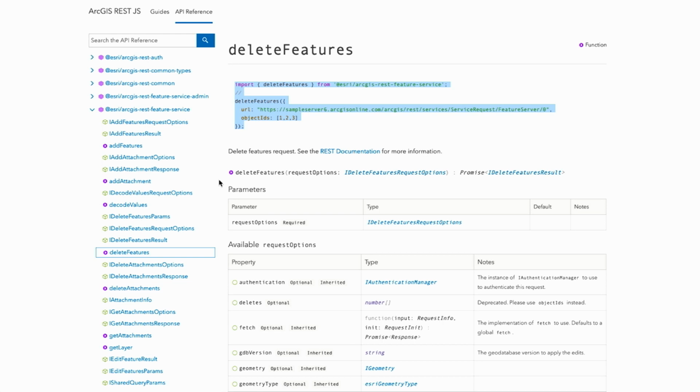Up until recently, you had to click on IDeleteFeaturesRequestOptions in order to see all of the props that you needed to pass. So you were traversing the documentation, and the developer experience wasn't as good. I didn't understand how to use his static site builder to get that done, because all of this code is generated from the actual source code and TypeDoc.